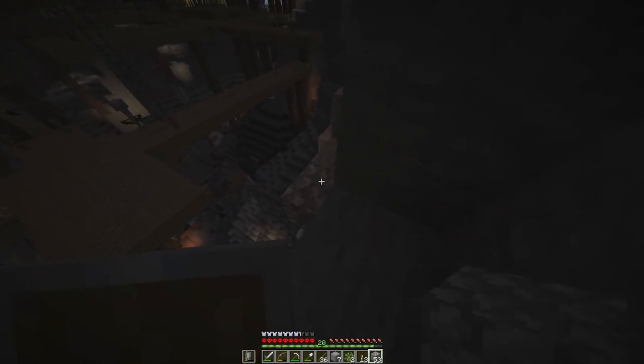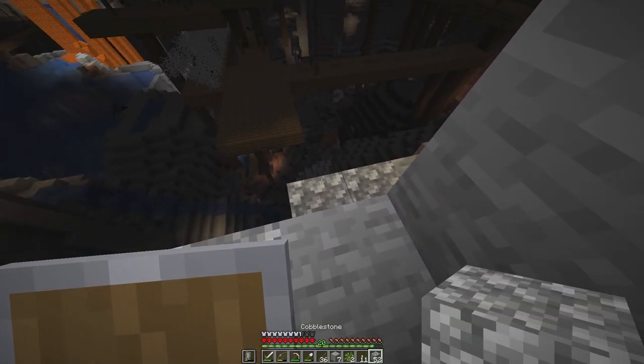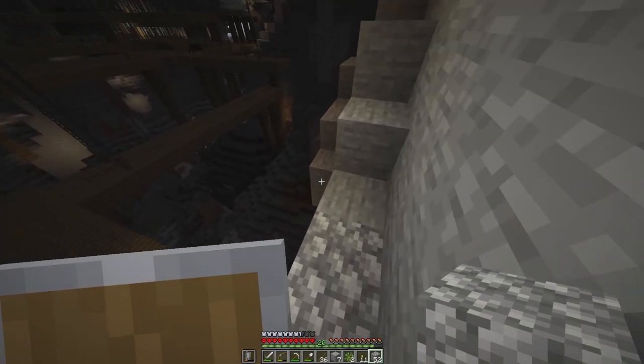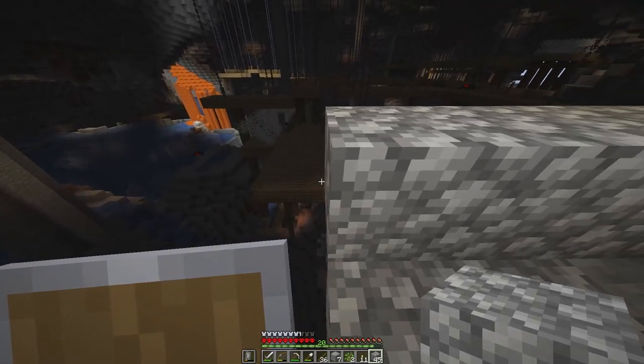Let's stay careful. Put our torches, let's light up the area. Okay, that skeleton over there is creeping me out. I don't want to get any closer or else he'll turn around and shoot me, maybe. Okay, you know what? Let's put a little barrier between them and us.